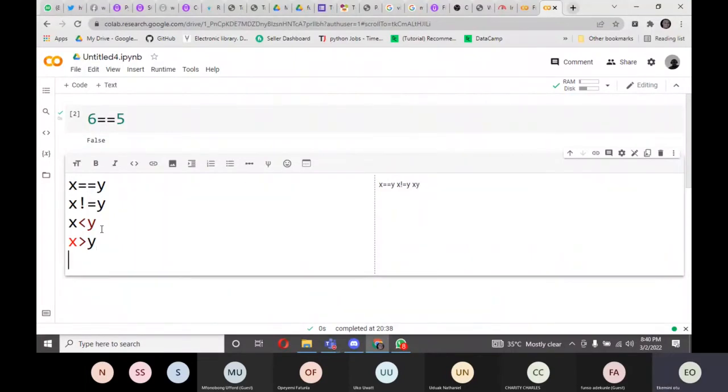After that, the next one we're going to look at is x less than or equals to y, which is going to be x less than or equals. Please know where the less than sign is coming and where the equal sign is coming, because some persons tend to put the equality sign first and the less than sign after, which is going to give you a very serious error. So this is x is less than or equals to y.